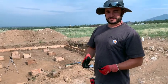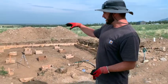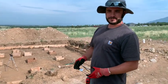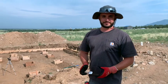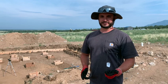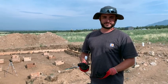In this one, we're going to be putting our rebar inside of our footers here to give the concrete a little more support. Our plans don't call for rebar, but it's a cheap thing to put in and it's going to make the foundation stronger and just better for the future.